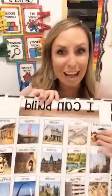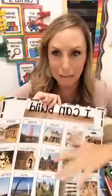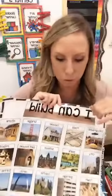And then it's not just like wallpaper on the wall in my classroom, it's something that they made, they helped do. So yeah, you can tell the corners falling off a little bit. It's fine. No worries. So then they can use that as a reference if they want ideas to build.